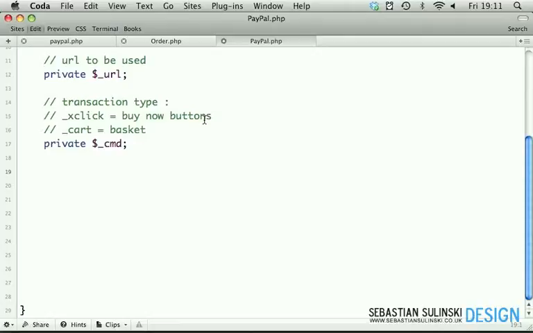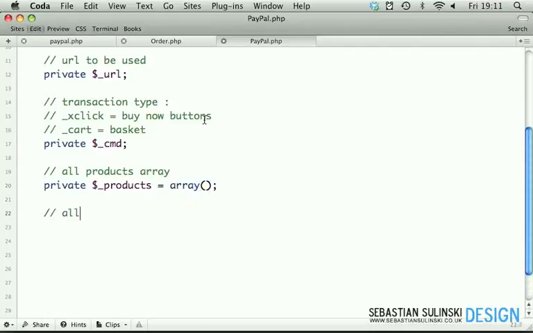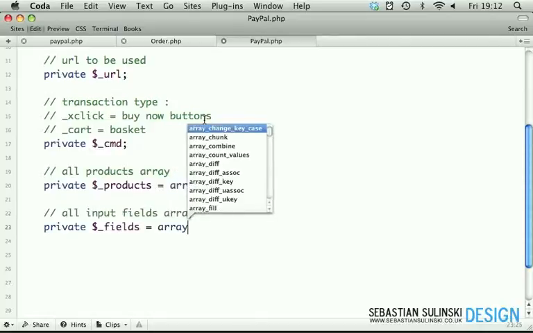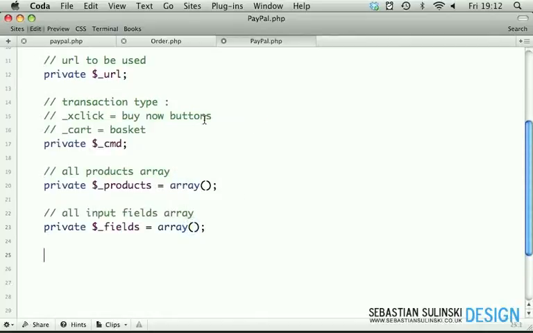Then we'll have all products array. So we have private underscore products, and it's an empty array by default. Then we have all input fields array, private underscore fields, again empty array by default.